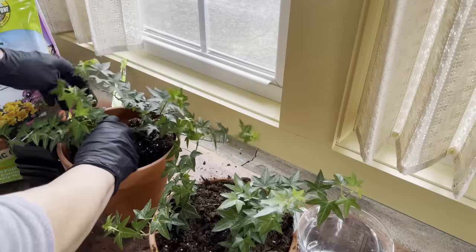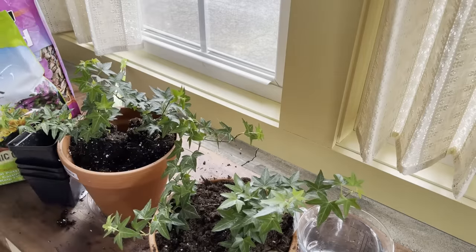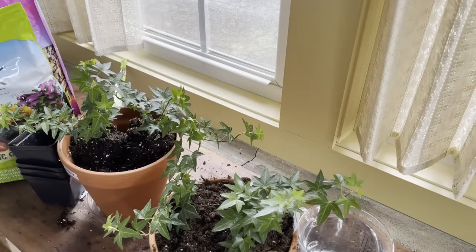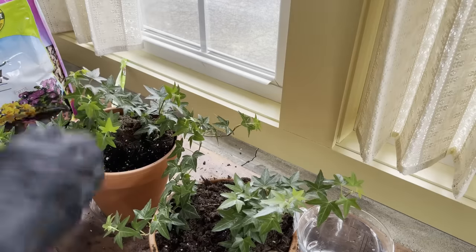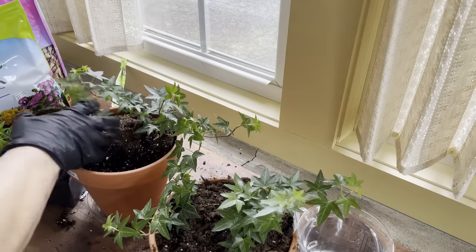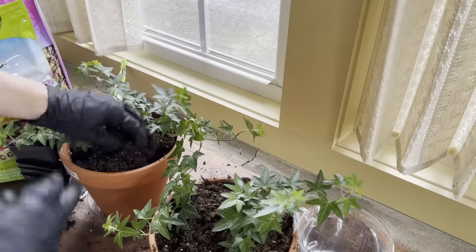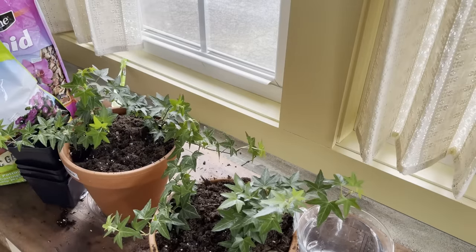And I would love to suggest for those of you that are able to, maybe go purchase yourself a small plant from the nursery, or pull something up from your garden if it's there, and just plant it inside a pot in your home where it is a lot warmer than outside.